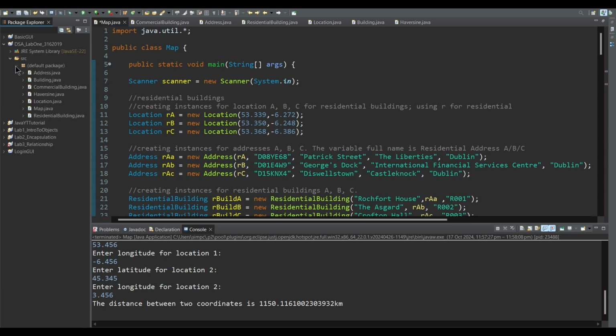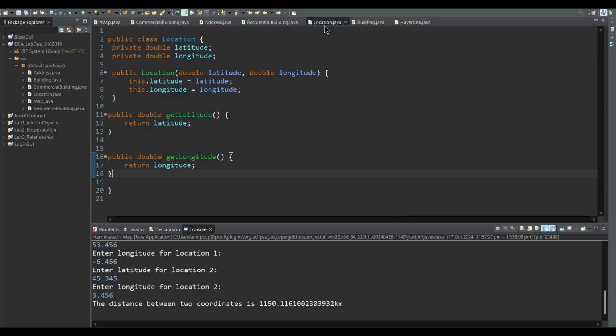There is no script. I'm too lazy to write a script. So there's 1, 2, 3, 4, 5. Actually, wait, this one is empty, so I can delete this. Okay, so 1, 2, 3, 4, 5, 6. So 6 classes, and based on your requirements, I have created 6 classes.